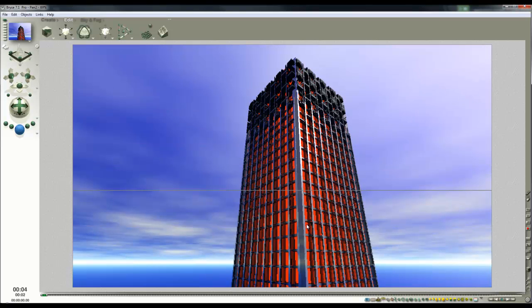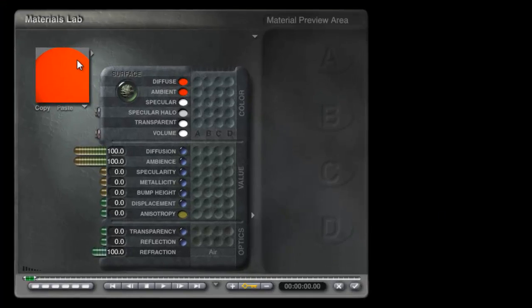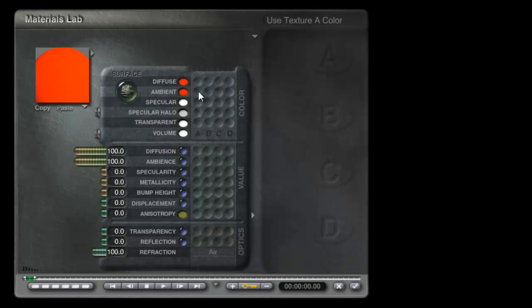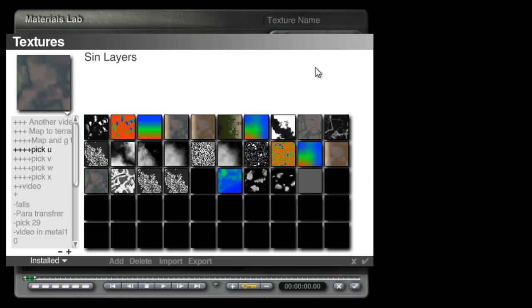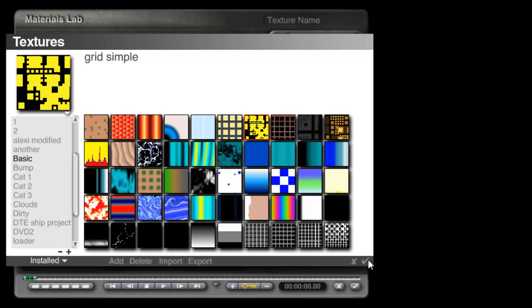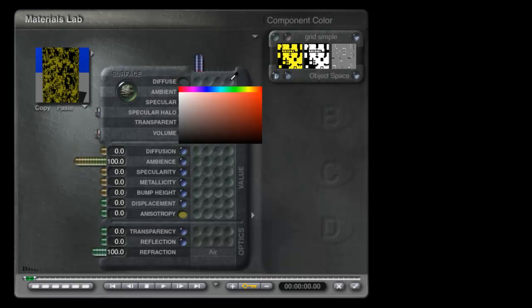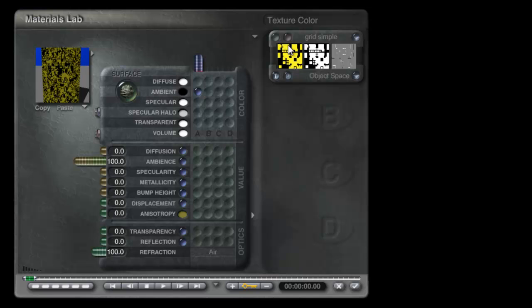So this can now be given a material to add some extra detail within there. So if we go into the material editor for this, and we'll go, I was going to say the library, but now we'll build it up from scratch. So select the ambient channel, put a channel in there, and then we'll go back to basic again. Here we go, basic. We can click on this grid simple, make it object space and actual selection. What we can do is, ignoring this channel, I'll get rid of the diffusion, just make that white or a light colour, is use this to create the illusion of something within the building then. So some detail within the building.